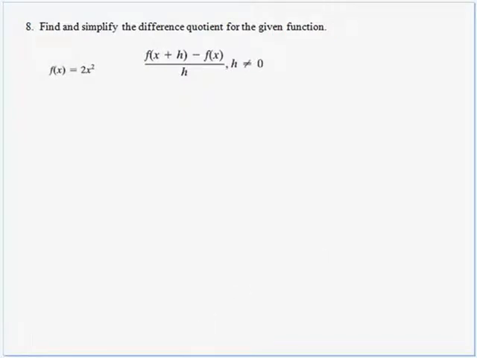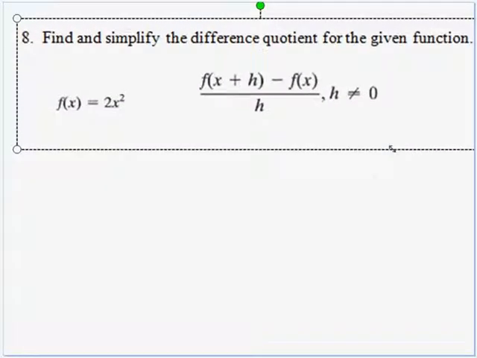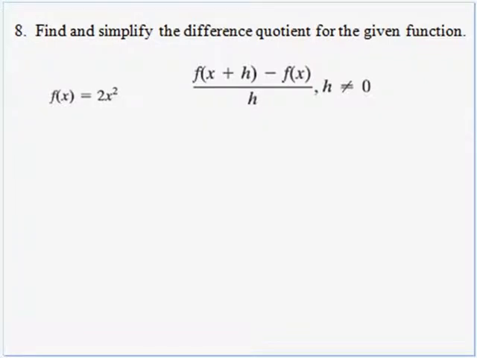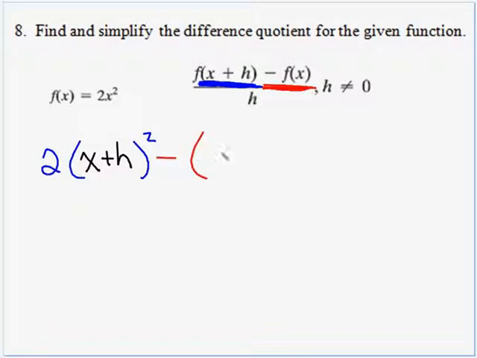One more, difference quotient. And I do like to color code these since I have my Mimeo here. F of x plus h. So the first thing I want to do is take this function, 2 times something squared, and take out the x and replace it with the quantity x plus h. And now to finish off the difference quotient's numerator, minus f of x, and that's our original function, 2x squared. That is all divided by denominator h.